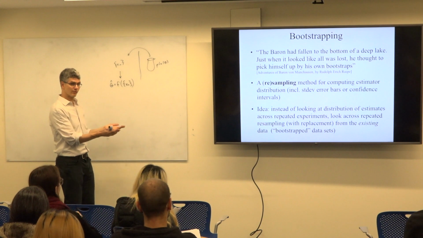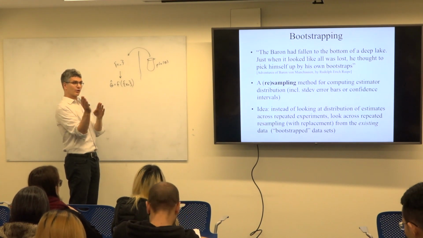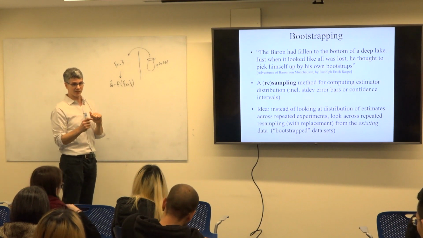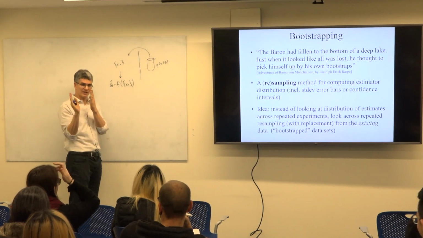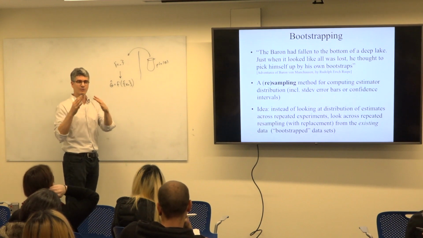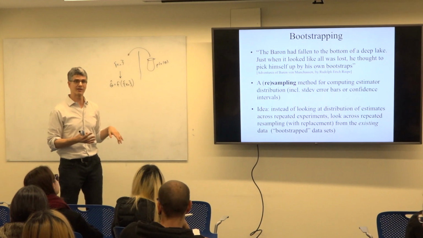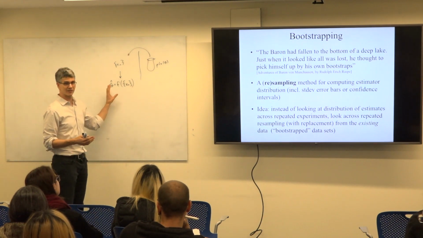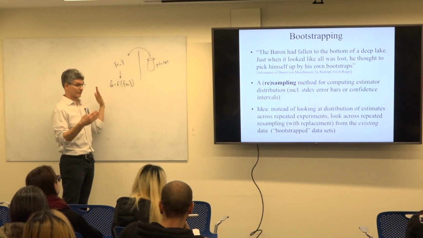So I can estimate a new theta hat from each simulated sample. And I can look at what that distribution of theta hats looks like. I have the true theta hat, the one that I got from the data, and then I have all these simulated ones that'll be around it. And I can ask, how spread out is that? That will depend on how much data I have and how good my estimator is. And it'll give you some sense of how confident I should be in this. Okay? So that's straight simulation.